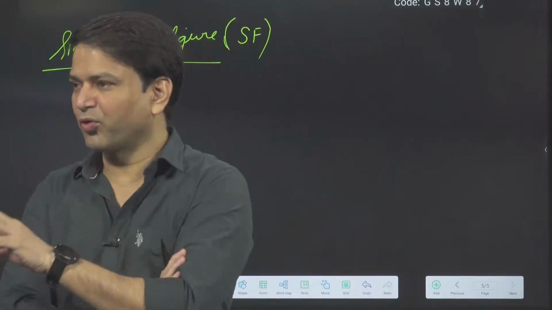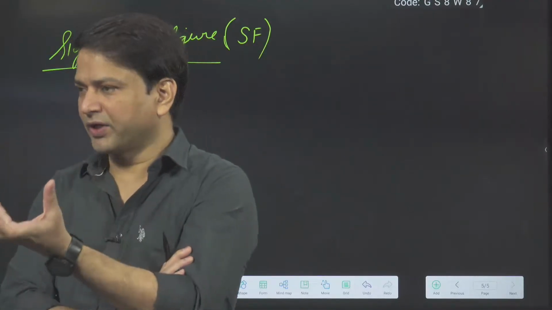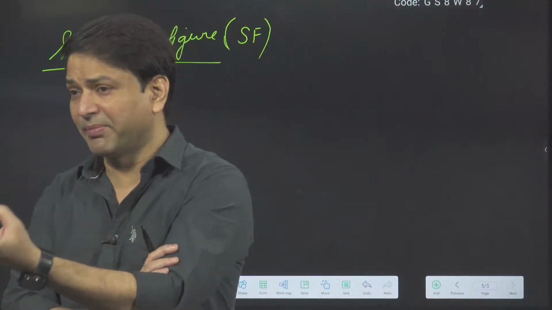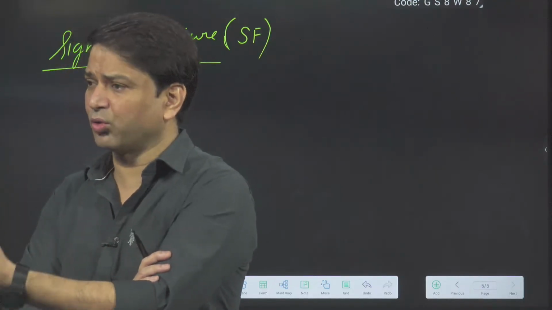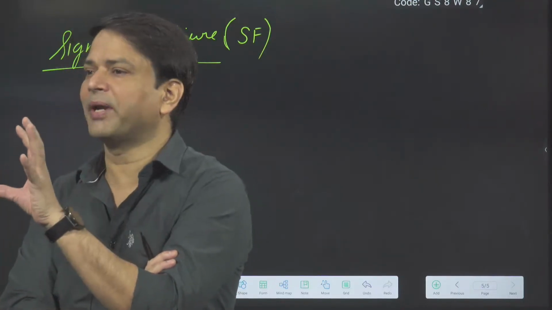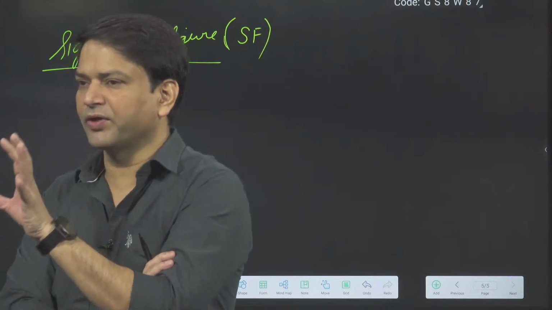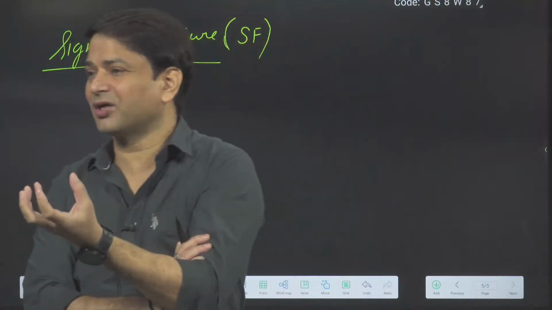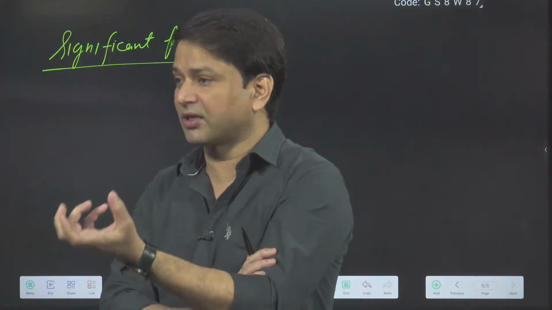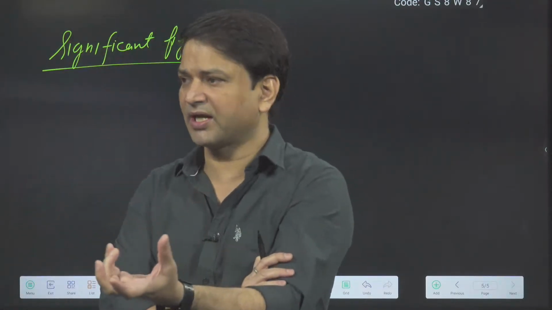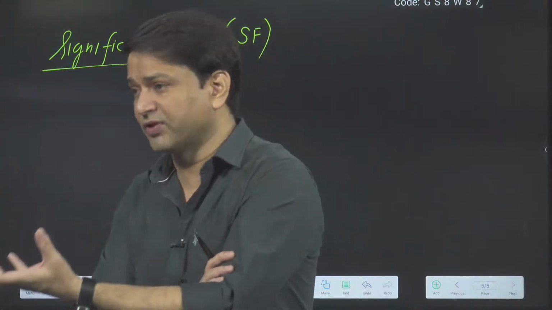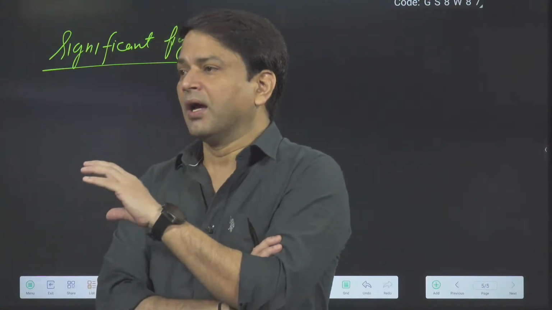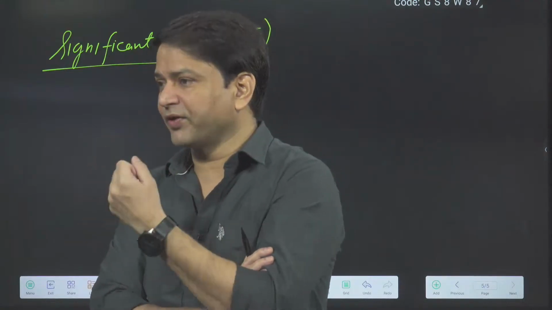Okay, now listen, what I said: this significant figure rule is made for any physical quantity, any measurement we are measuring. This rule is not made for any number. With significant figures, we are not dealing with a number, we are dealing with a physical quantity, or any measurement, any experimental data. That rule is not for a plain number. Okay, one thing.